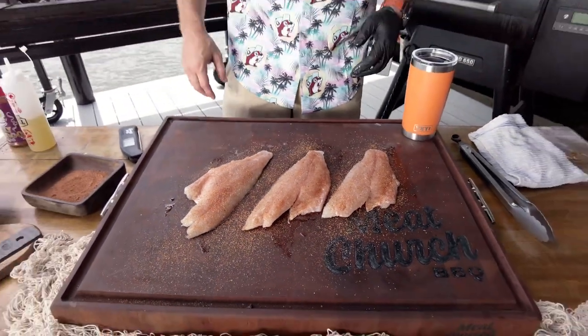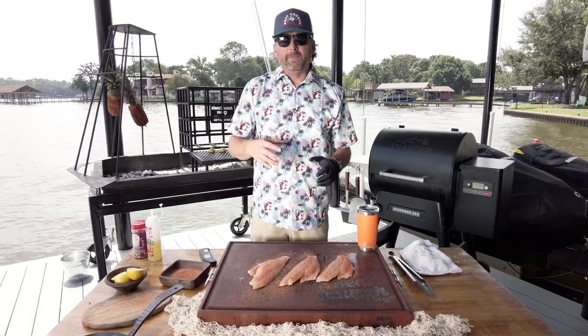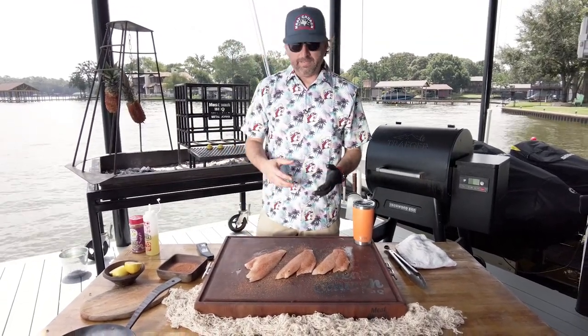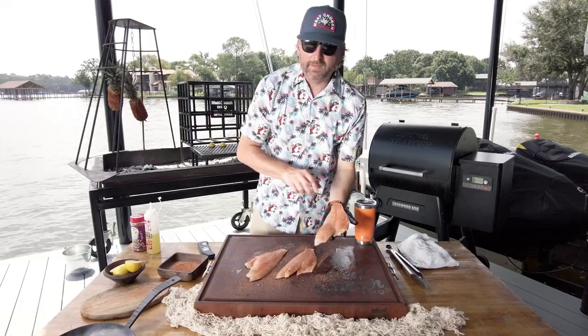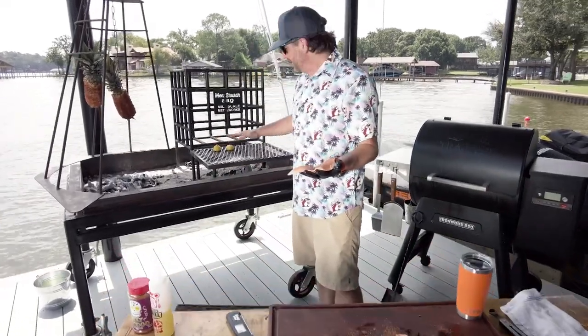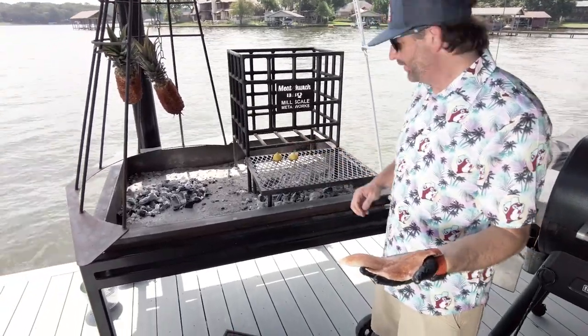You might leave it on here 3 or 4 minutes, but we're gonna go ahead and put it directly on the grill. Depending on what you're cooking on, I love to cook this at 375, and depending on the size of your fillet, it's probably about an 8 minute cook at 375. We're cooking today on our mill scale open fire grill, so this is just a direct fire. With my hand, I can feel that it's hot. It's probably 375, 400 or so.